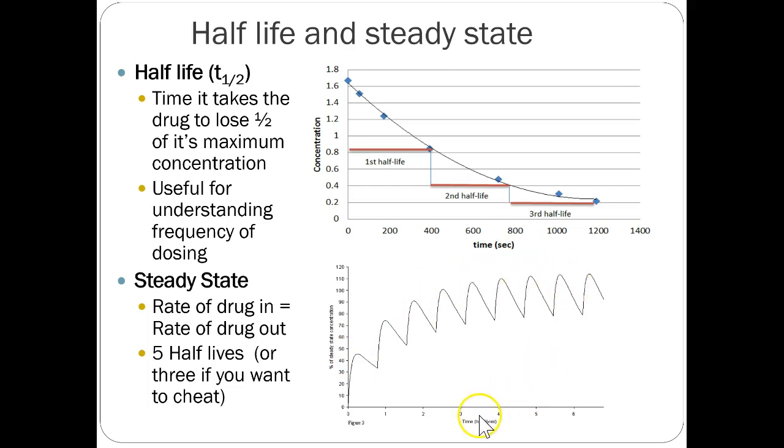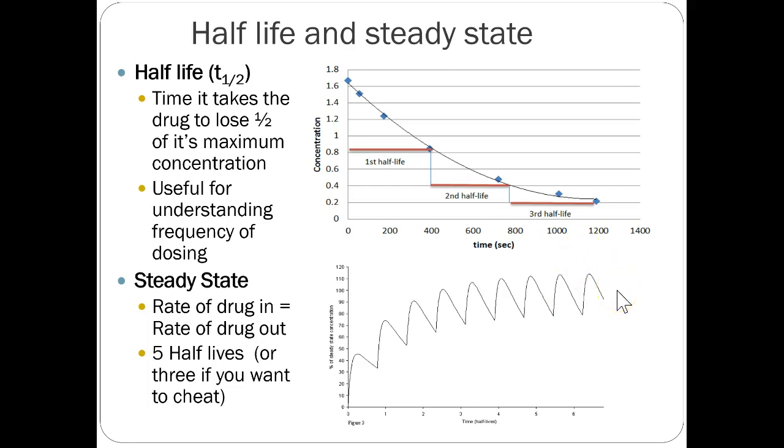So here's your time in half-lives. Around 3, you're still kind of going up. By 5, you're pretty flat. And so this is where you're trying to keep your drug within that therapeutic window. So let's say your side effect line is up here, and your efficacy threshold is down here. You want to keep it somewhere in here. So that's the idea, is that you hit steady state within that time. So you can see that the drug's getting metabolized here. You give another dose, getting metabolized, give another dose, and then eventually you hit steady state.